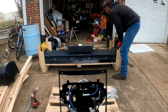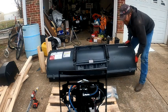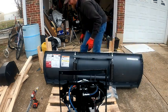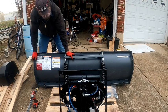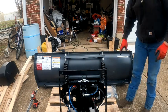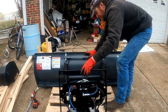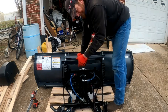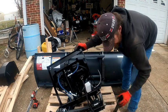So, watch your back. This is not a light blade. If I lean that back, watch your toes on the skid, just like this. Then, with any luck, I should be able to slide the plow frame up to it. So with that thought in mind, we're going to get that out for just a moment.